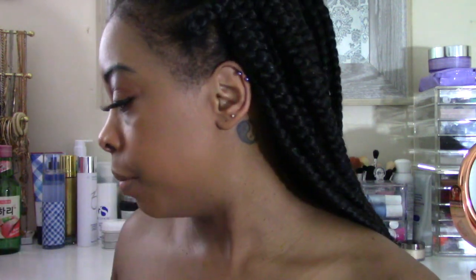So I don't think I need another coat of this actually. If you really wanted a full coverage foundation, you could go over it again twice, but I don't think that's necessary because I have covered what I needed covered with just one pass of this. If I was going out, I would add a little more to the cheek area, but I'm not, and I don't think it's necessary. It feels really light. I don't feel like I have on foundation. This is good for every day.